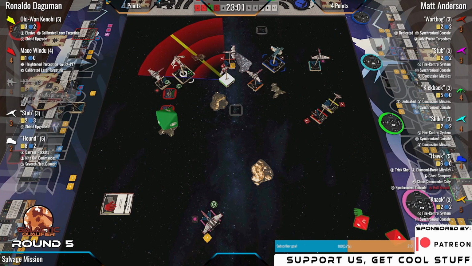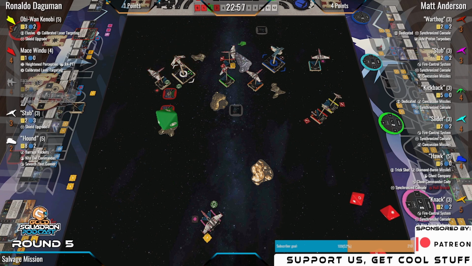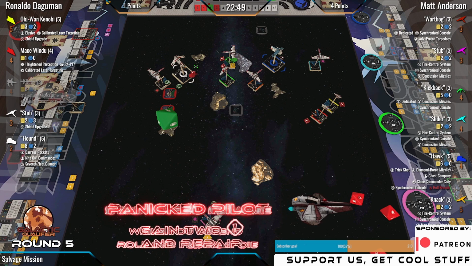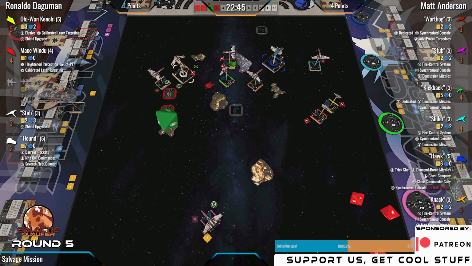What do we got in the box? It is a Panic Pilot. Oh no, no more focuses, no more barrage rockets. That's over. No barrage rockets, no reinforces for at least a round, or probably 2. They only have straight maneuvers that clear stress, and there's an obstacle right in front of you.